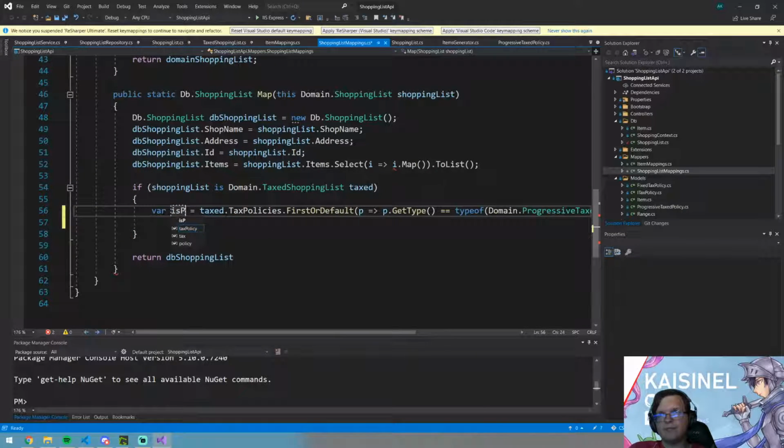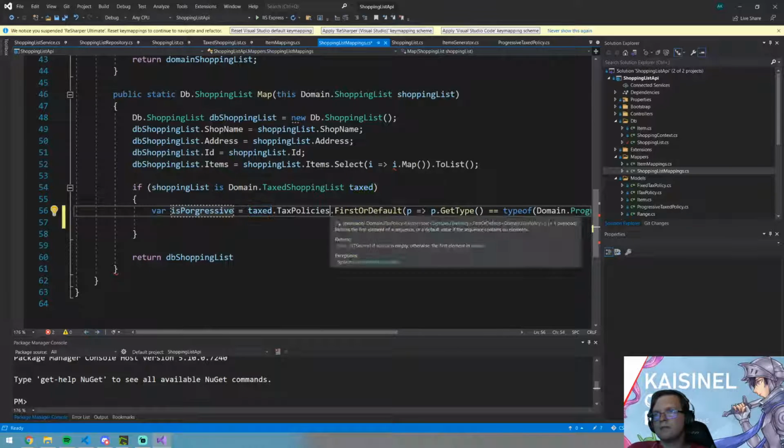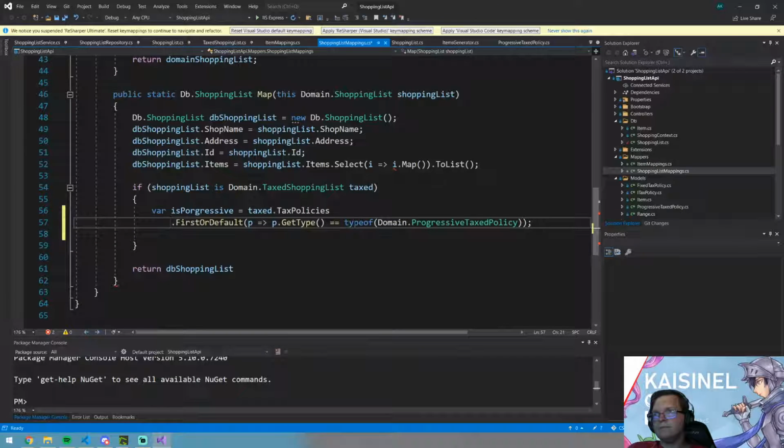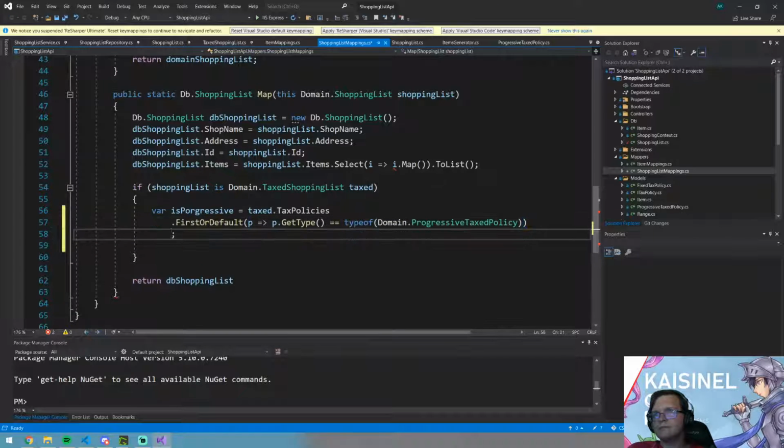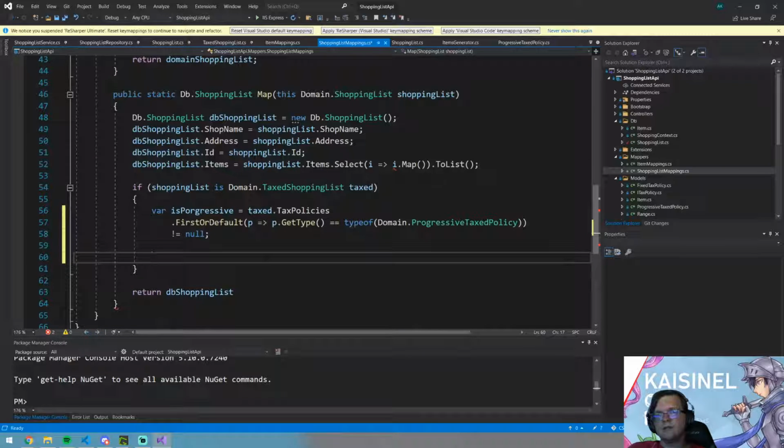Well, or rather is progressive is what I want to find out. If this isn't equal null, it's progressive. And then let's get another policy. Is fixed, or rather decimal fixed tax.